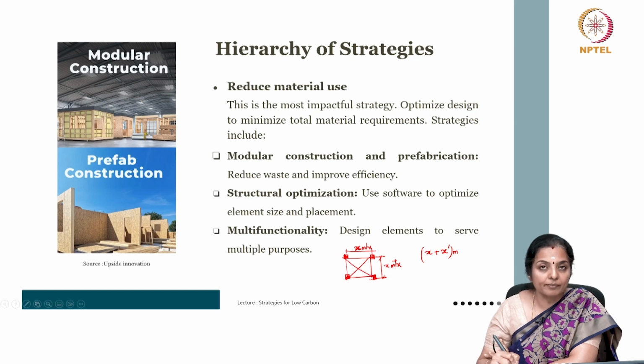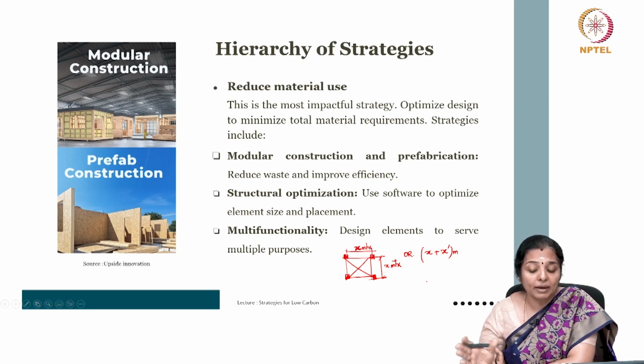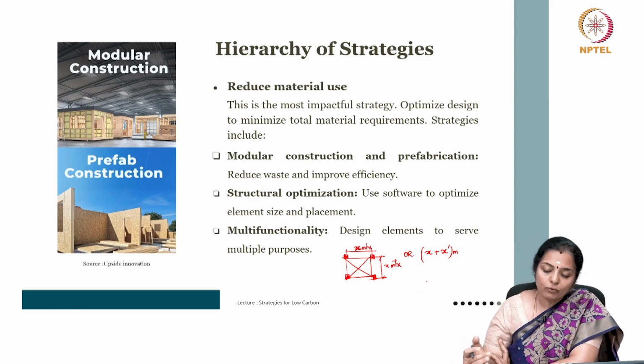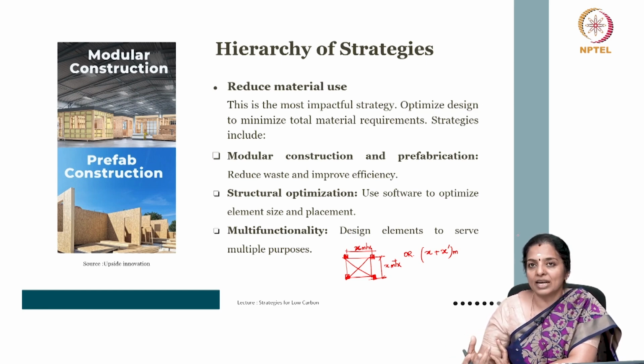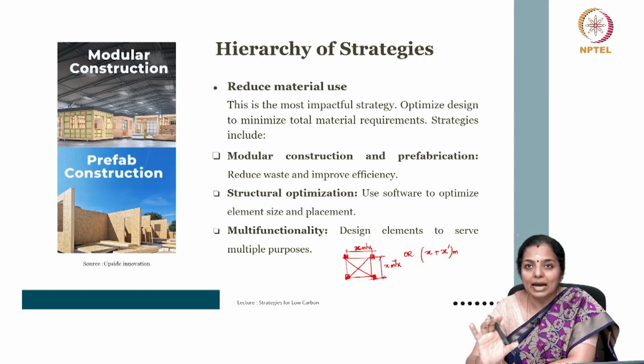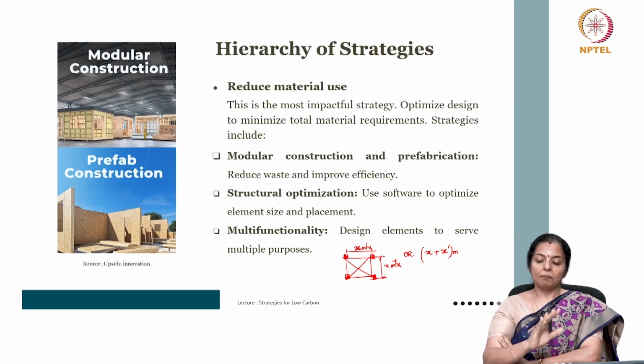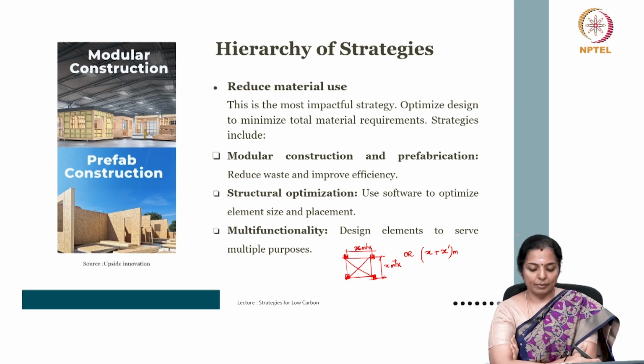grid size, whether it is x or x plus x dash. So, you need to optimize on both of this. For that, softwares along with your understanding of the functions to take place, both of it can be combined and we can arrive at an optimized dimension of the structural element as well as the placement of the structural element.